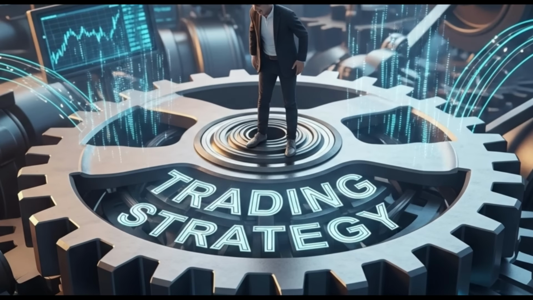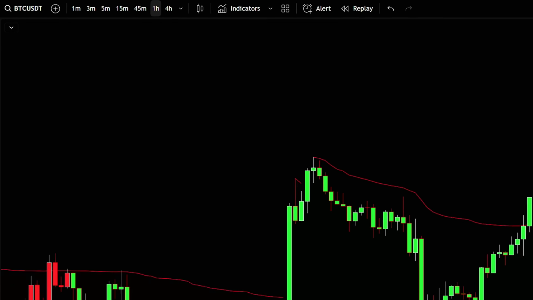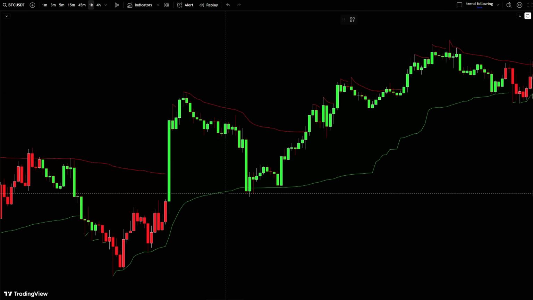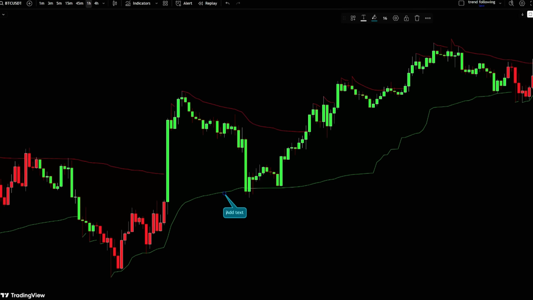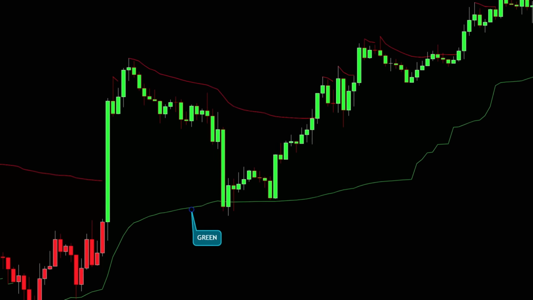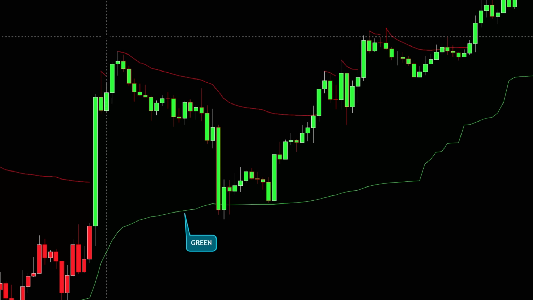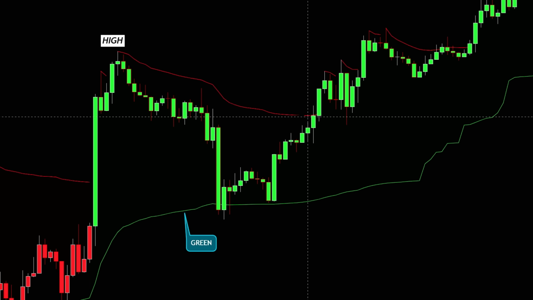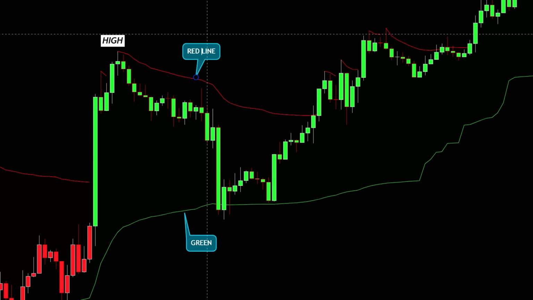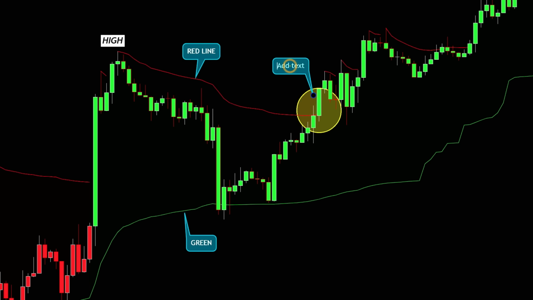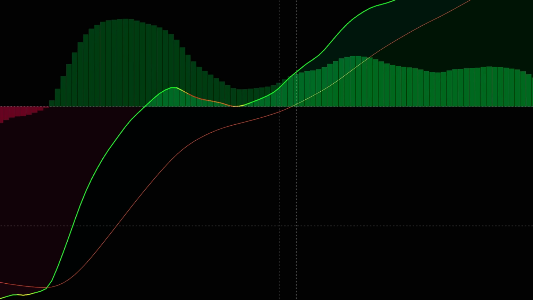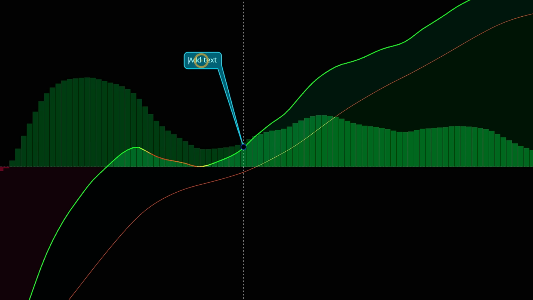Putting the full setup together. Now, let's see it in action on the Bitcoin 15-minute chart. Price trending upward. VWAP green band confirms support. And a red swing high line appears. Potential breakout level. Check the oscillator. Area green, histogram green. Momentum aligned with trend. That's a valid trade setup.